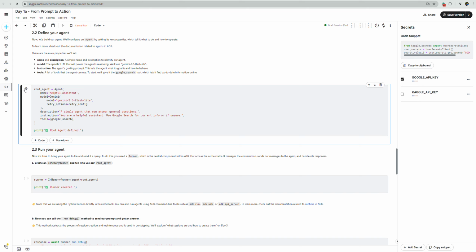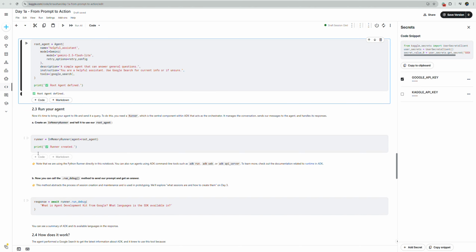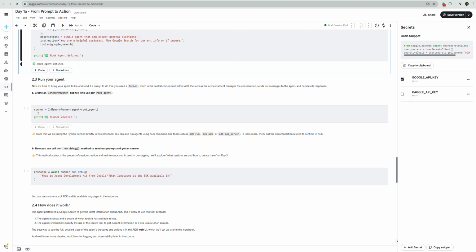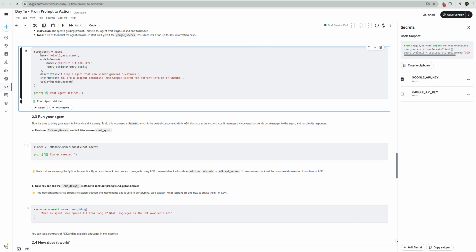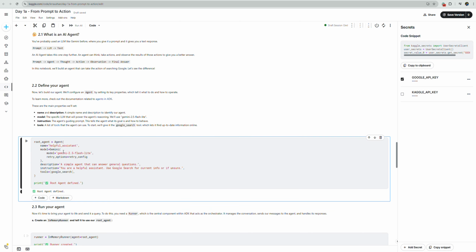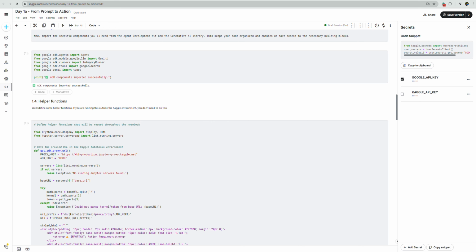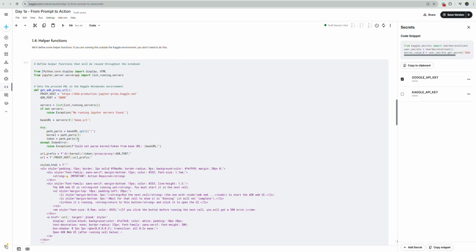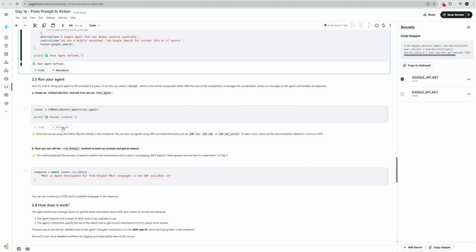Let's run this. When we click on this, we got the statement printed, root agent defined. Now what we are doing is running this agent in memory. So you see there is an in-memory runner, where agent is equal to root agent, the same root agent, and the in-memory runner, if you remember, we have already imported at the beginning. So these are all linked things which get executed together to give us the output.